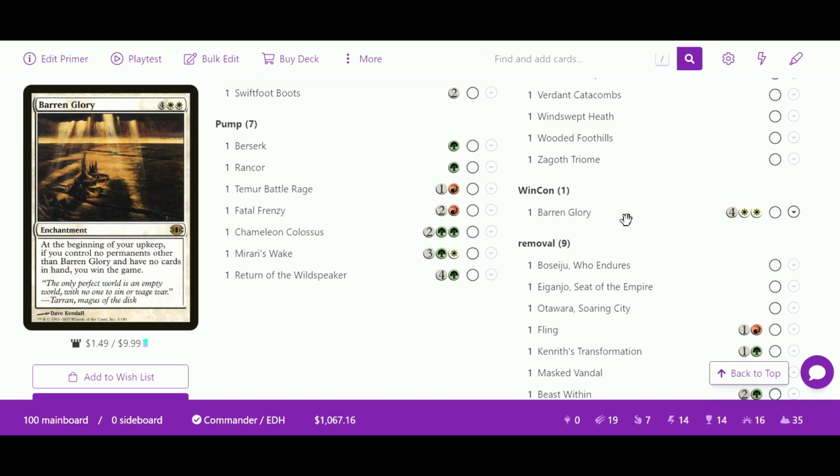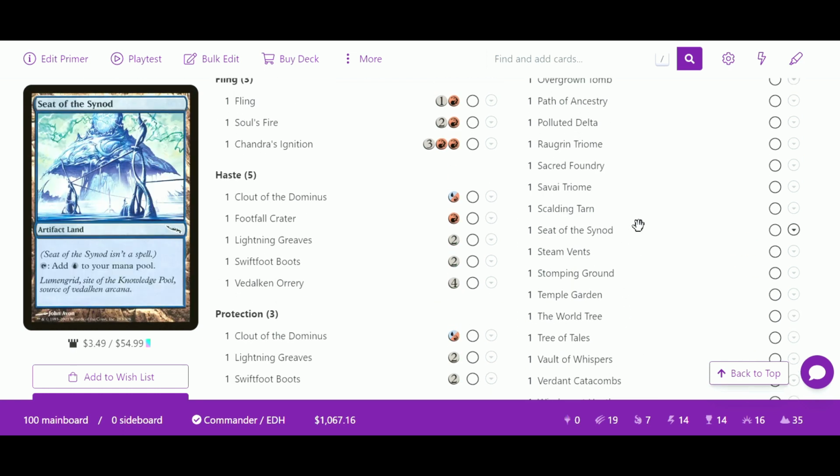Just throw this down on the battlefield and you might find yourself saying, let's just go ahead and sacrifice everything, kill my commander, and win the game on the upkeep. So pretty cool win con here. So yeah, different ways you can go.